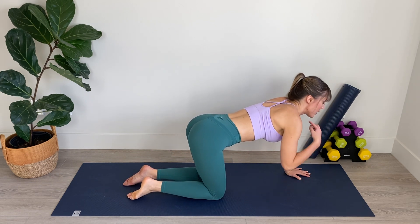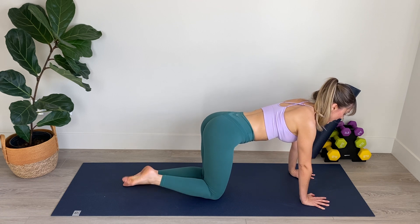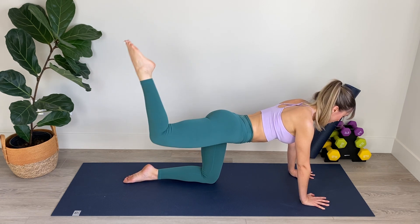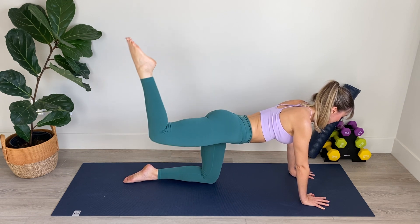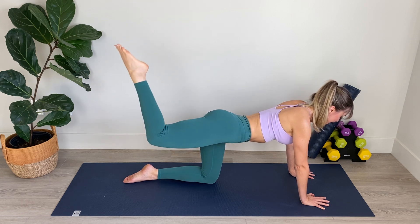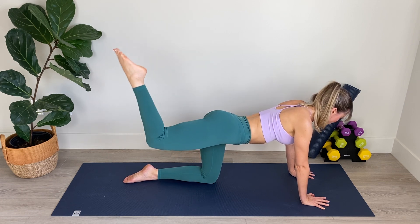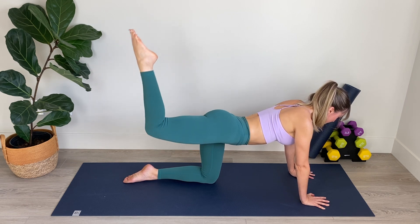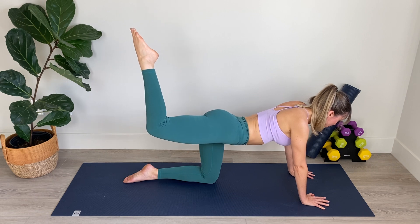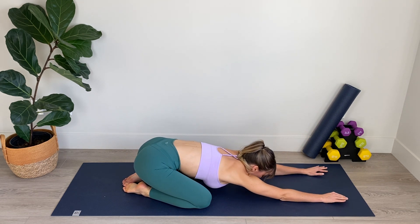Amazing. Last glute move on this right side. I'm going to come up onto my palms for this one. Wrists below the shoulders, knees below the hips, hips square with the mat. Bend that right knee, bring it up to torso height, and we're pulsing here — a little pulsed movement to sculpt and lift those glutes. Breathing in through the nose and out through the mouth. I know these are challenging but they're very effective. One of my absolute favorite weightless glute exercises. Keep that knee elevated, keep pointing through that big toe. We've got five, four, three, two, one. And hold — lift an inch higher, squeeze that booty, and lower down. Amazing.